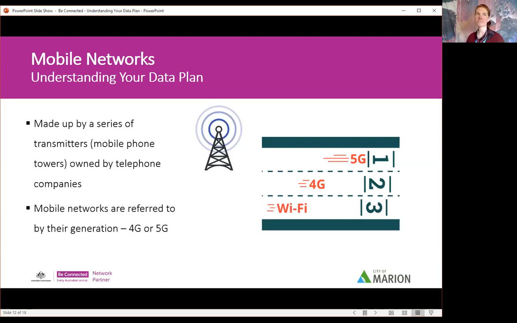There are a few, not problems, but caveats that come with it. Depending on the frequency, a lower frequency is going to travel... I've got my science in my head here. It's just a change in frequency. So with 5G, it's a very high frequency. It can travel very far distances, but it has a problem with traveling through things.